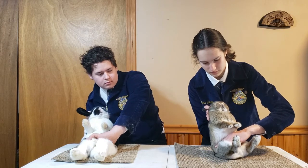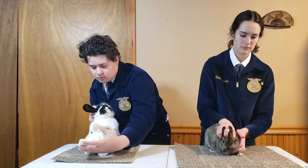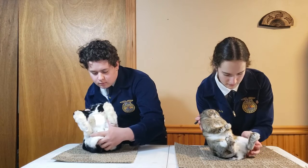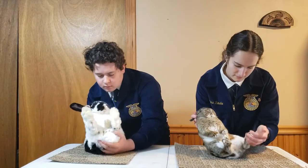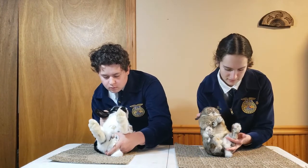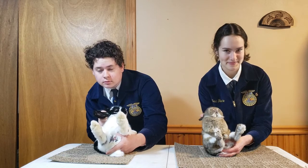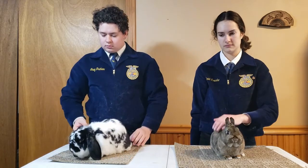All right, while we're there, would you please sex the rabbit? What sexes do you have? What they're going to do is return the legs back, and then they're going to take the tail in between the 2 fingers and use their thumb and display whether it is a buck or a doe. And what would you say? This is a buck. This is also a buck. Okay, thank you. And return your animals back and pose your animals.